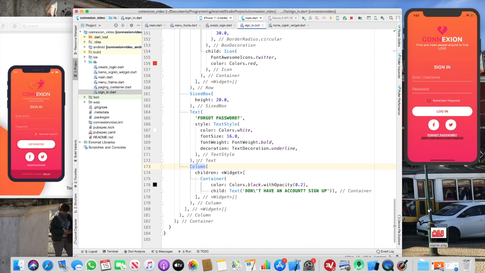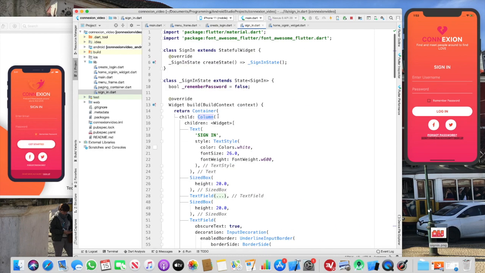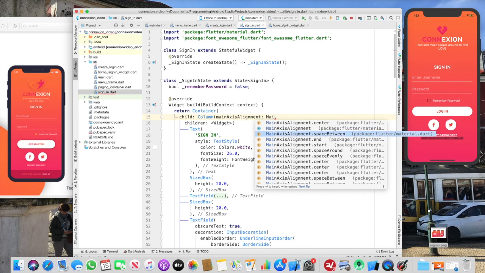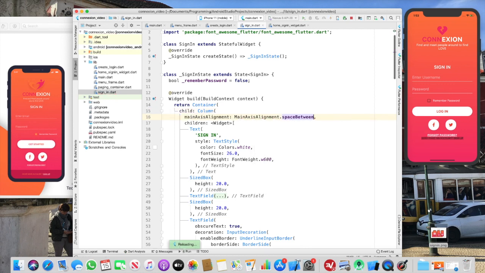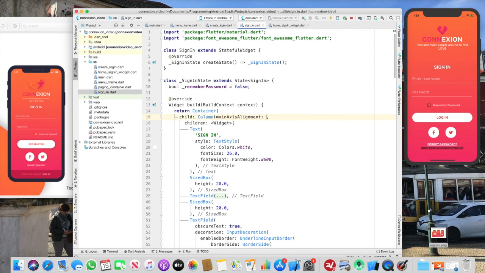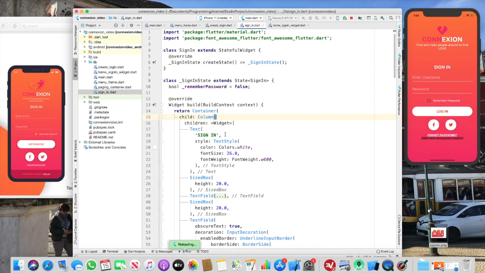And then inside the main column, I say space between. Nope, that's not quite what I was hoping for. So let's just undo that.